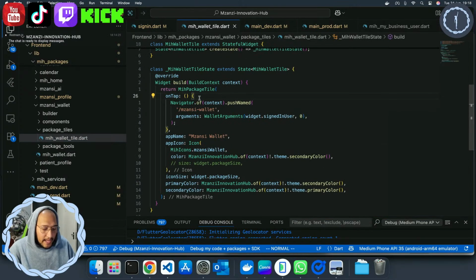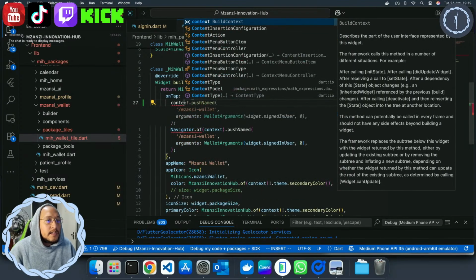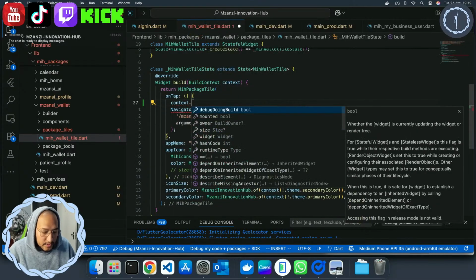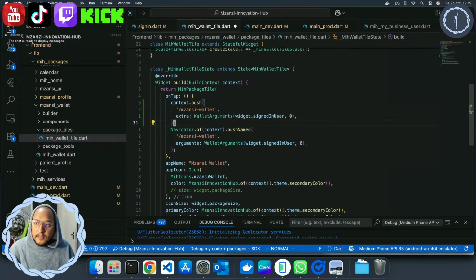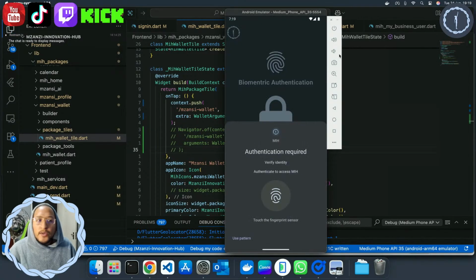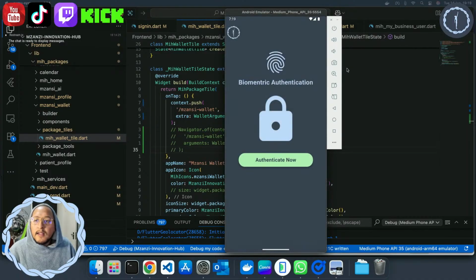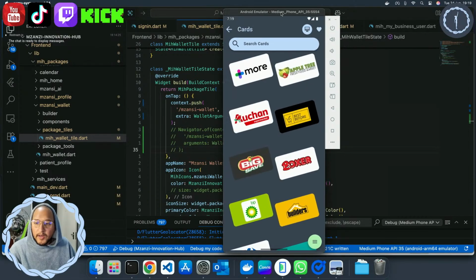So instead of using that, we're gonna say context dot push location like this. Sorry, I was working with the routing of the application now, so things might be a little bit off, but yeah, perfect. So now we got it back up and running.